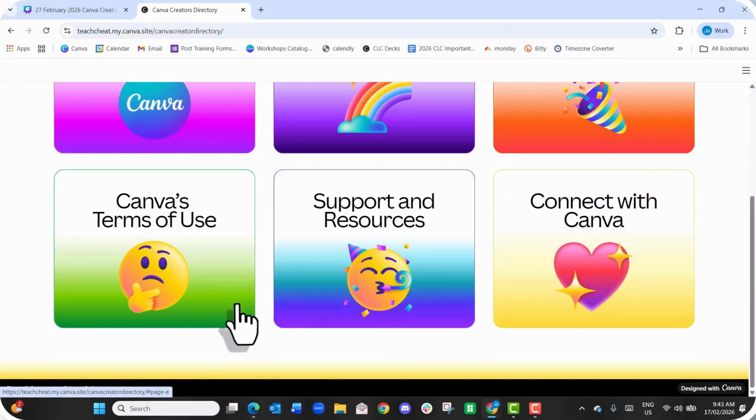Again, here for those that are a little bit confused about Canva's terms of use, especially when related to commercial use of Canva's templates, as well as redistribution of its content, you'll be able to go into here to grab all of those hyperlinks. And I'm actually going to jump on into this in a little more depth in just a moment.